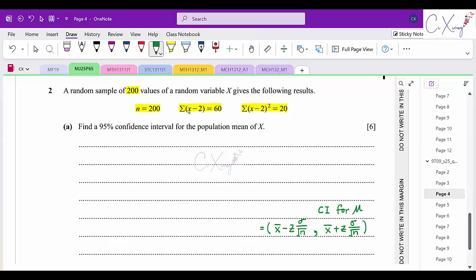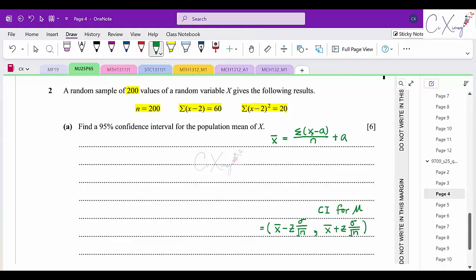But compare with maybe the previous question that we tried, right? They always give us summation of x, not x minus 2, right? But for this one, they give us the value of summation of x minus 2. And what is the formula of the mean if you want to get the value of the mean by using summation of x minus 2? I don't know whether you still remember there's one formula in the coding method for our AS stats 1. That's a general formula where if you are given summation of x minus a, to find the mean you have to divide it by n, then add back the a so that you can get back the original mean of x.